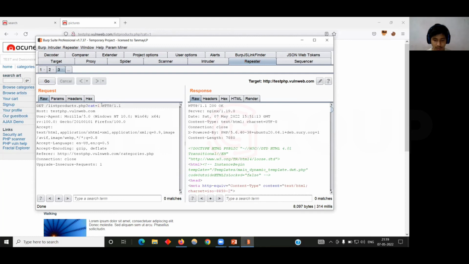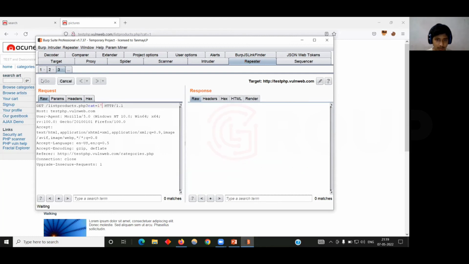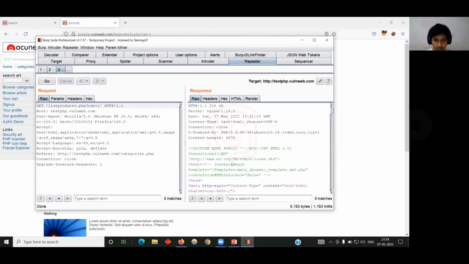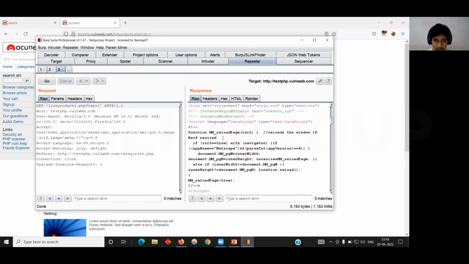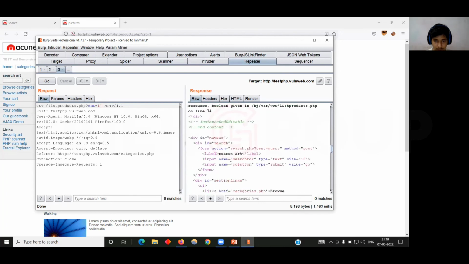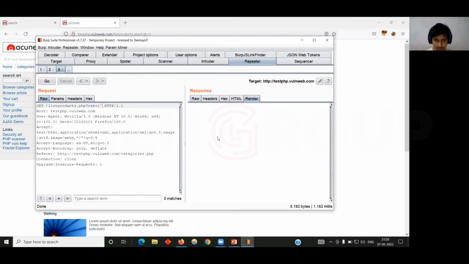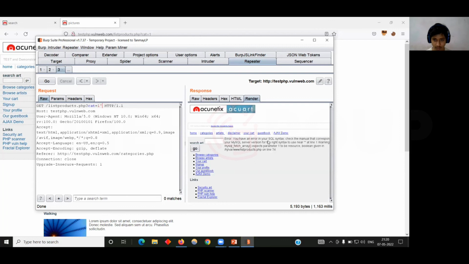Here we can insert a single quote character to check if it's vulnerable to SQL injection or not. So we can break the query. We have an SQL error, so it confirms that it is vulnerable to SQL injection.